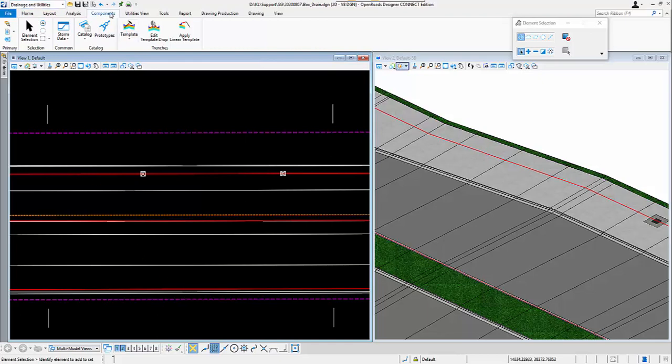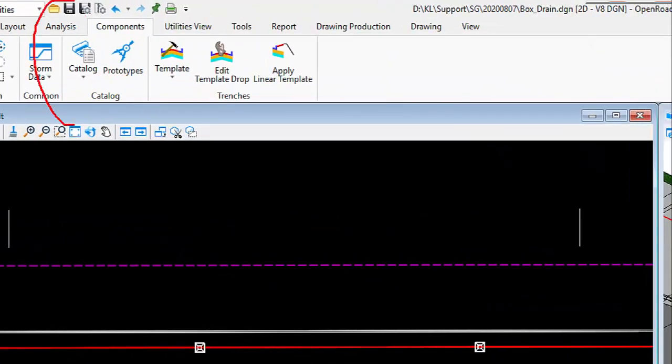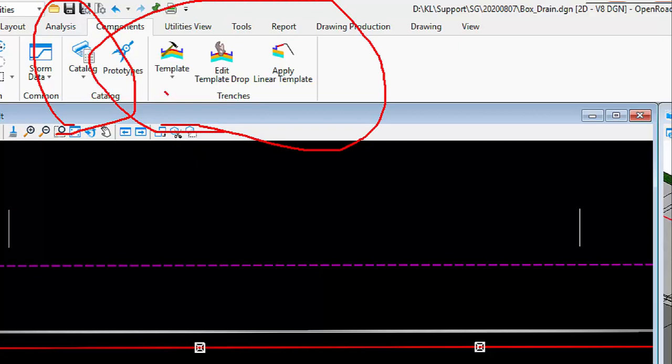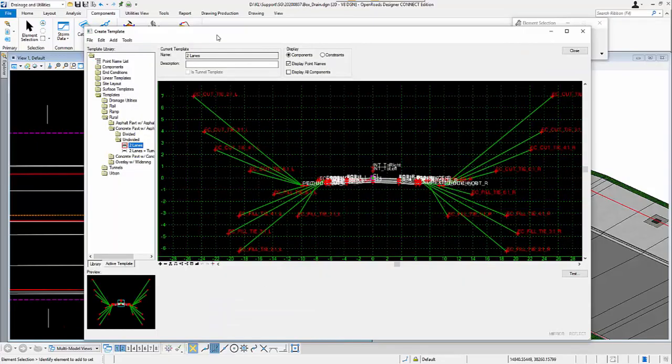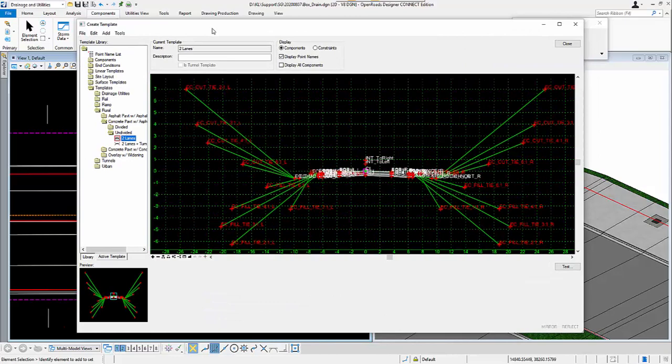So here in the component tab, in the change sections, I will select template and create template. I will open up the normal create template dialog just like what we did in our corridor modeling.